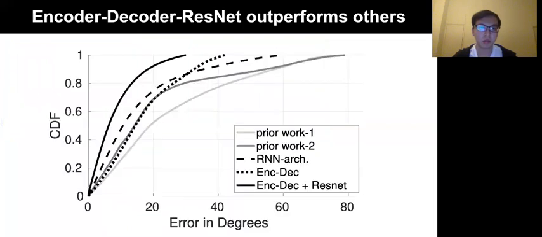This graph shows the CDF of error comparisons over various techniques and previous works. We notice that NeuroPose, which exploits deeper features by combining ResNet and encoder-decoder architecture, outperforms other techniques dramatically, both in the median case and in the tail.